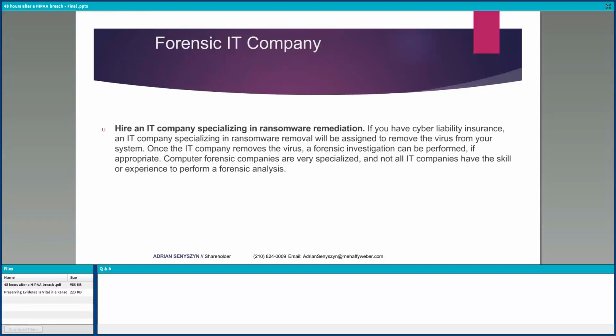The next tip, or I guess the next step in your process, will be the appointment of a forensic IT company to actually analyze your system and gather the evidentiary information and make a determination about the virus. We do rely heavily on specialized IT forensics knowledge and experience, and their opinions with regard to whether an incident is a reportable breach or not. And the determination that they're helping us make is whether there was a low probability of harm to the protected health information or not. And we're building the evidentiary case through the forensics to show that information did not leave the system, that it wasn't compromised beyond just the encryption itself, and that hackers weren't on the system, and that in their opinion there wasn't a compromise to that information. It's extremely helpful in the analysis.